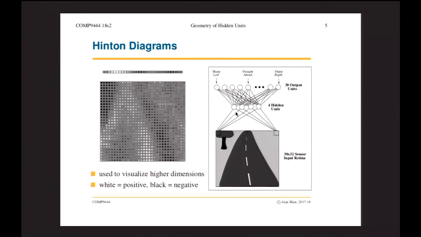Yes? What if during the learning process they end up becoming the same? Will they continue being the same? So the question was, if during the learning process they became the same, would they stay the same? The answer is that they would, but in practice there's a kind of butterfly effect. If they start out just slightly different from each other, then they will diverge. It's very unlikely that they would actually come together. Once they're apart, they probably will stay apart.